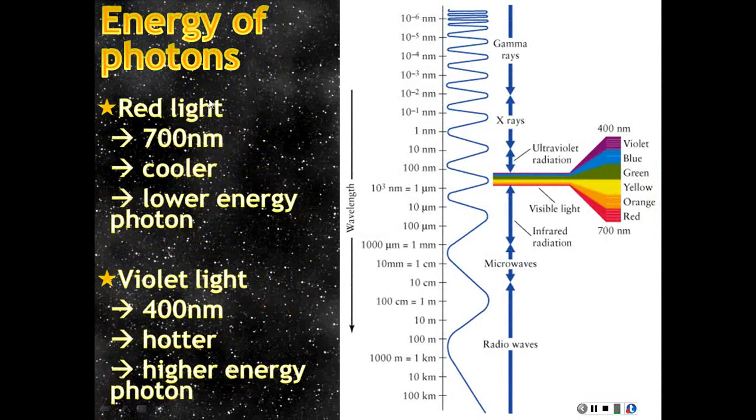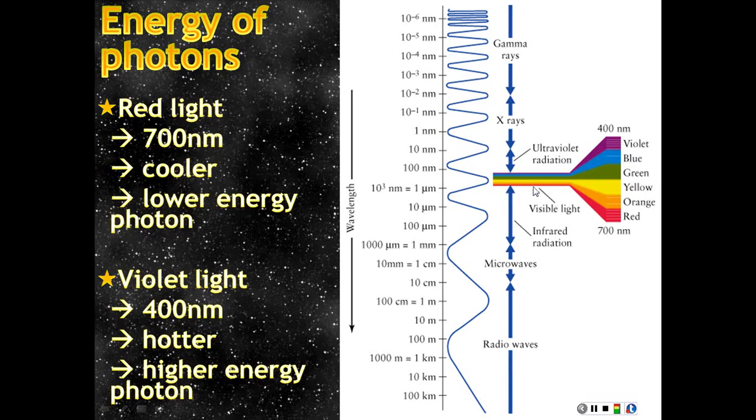Here we have the energy of these. If you've got red light, it's got a longer wavelength, lower frequency, and so it's lower energy. We also think of that as being cooler. If you have violet light, it's got a shorter wavelength, higher frequency, and therefore higher energy. If you go up in this direction, you get higher and higher energies. This is one of the reasons that ultraviolet, x-rays, and gamma rays are dangerous to us, whereas infrared and microwaves and radio waves tend not to be very dangerous to us, because they're low in energy.